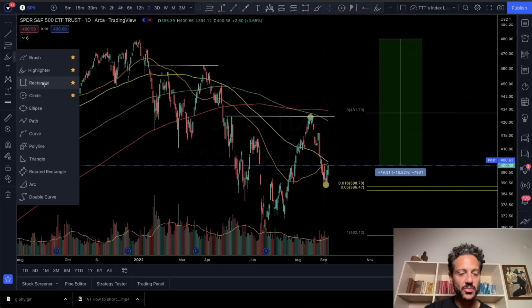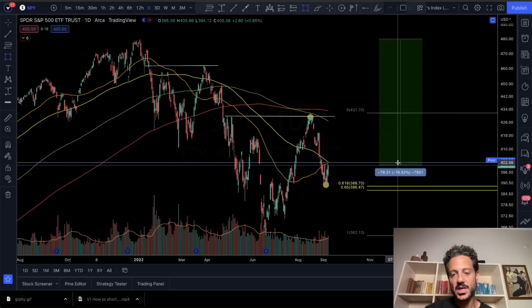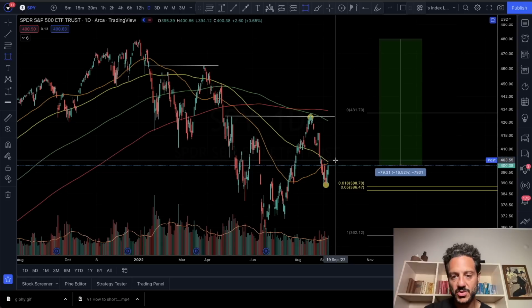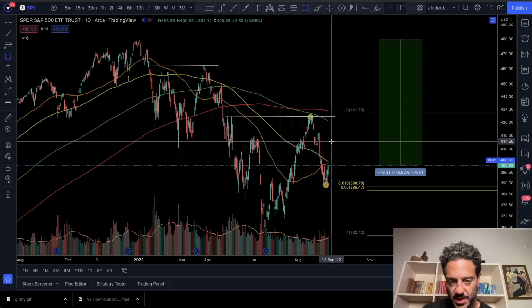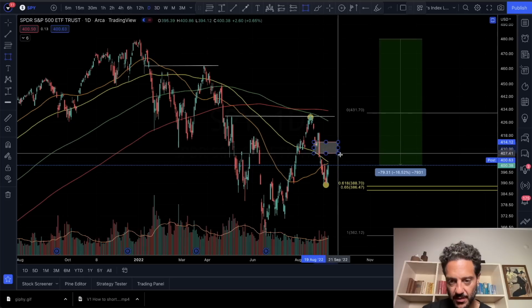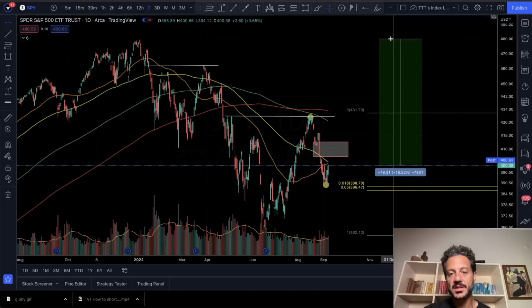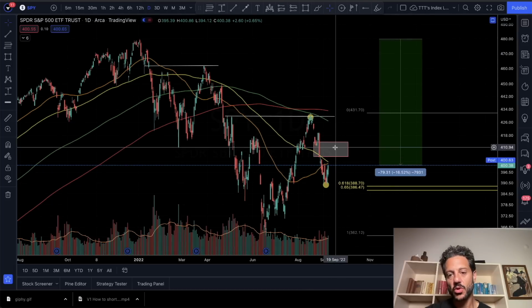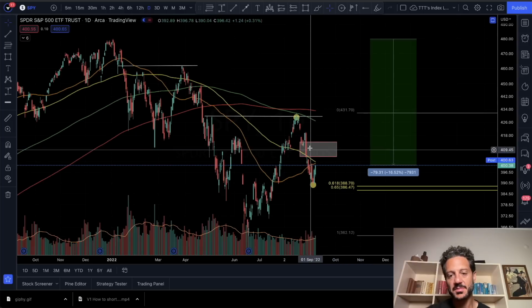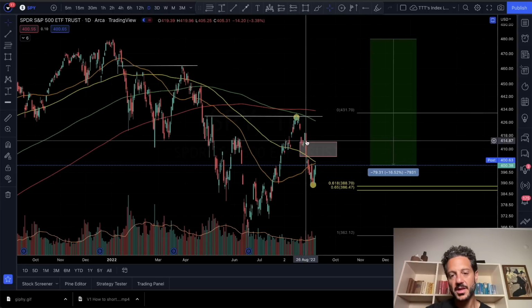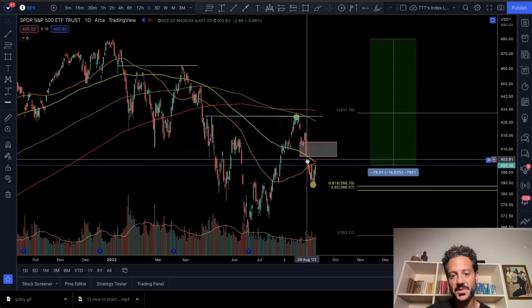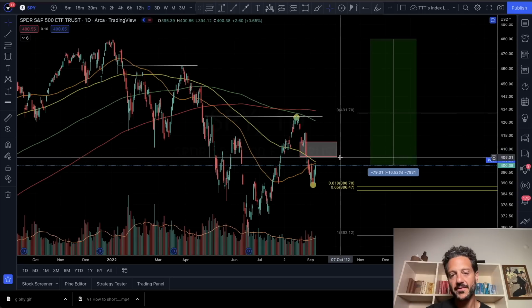Now, from a technical standpoint, if we just set aside the September 13th CPI data and the Fed meeting on September 21st, if you look here, you'll see that we have what is called a fair value gap. Now, for those of you that are new to TA, fair value gaps are instances in which there are inefficiencies or an imbalance in the market. Basically, it is marked by an impulsive move, and on the way down, you take the low from the candle before the impulsive move and the high from the candle after, and you have what's called a fair value gap.